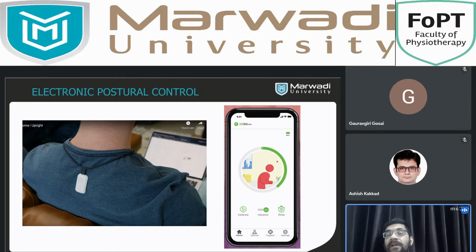This will let you know that your posture is getting abnormal. If it is abnormal posture, for sure you have to correct it, and this will give you a live feedback. Yes, as the position changes there will be sensors in that, gyroscope, accelerometer. This will tell that yes, the position has changed.